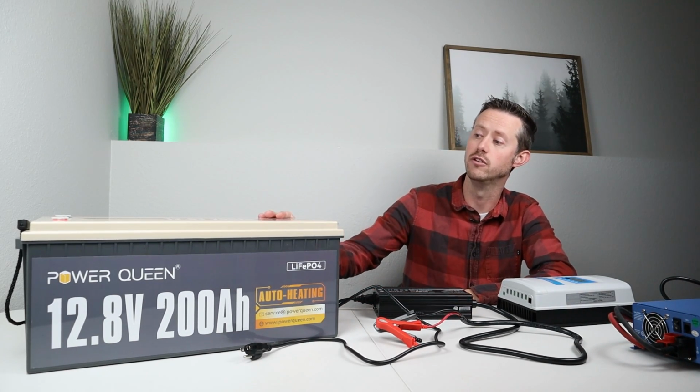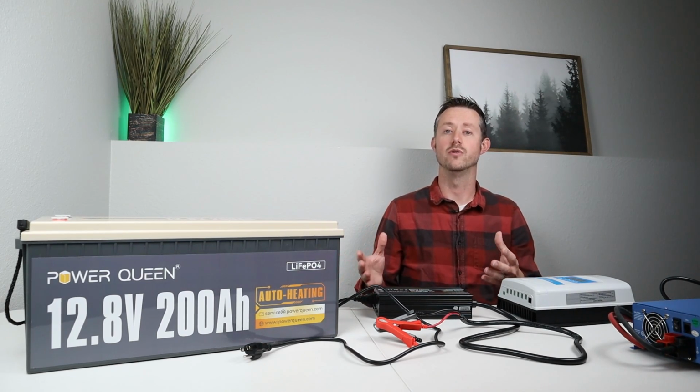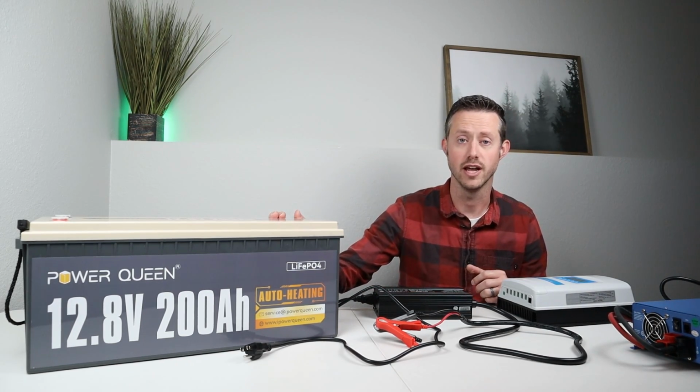So this can handle at least 95 amps input. I didn't have any other chargers that would get closer to the 100 amp max.